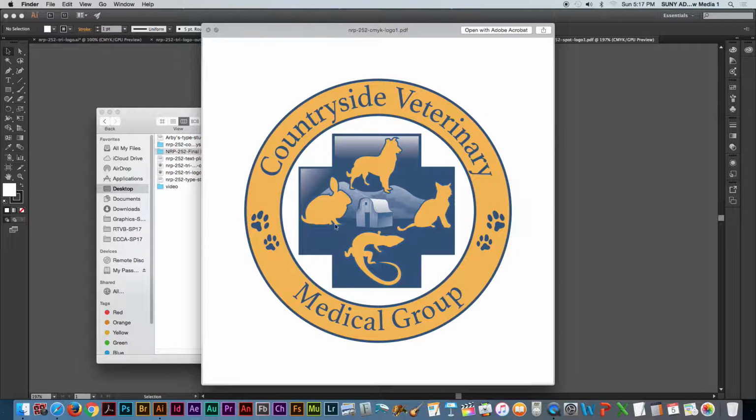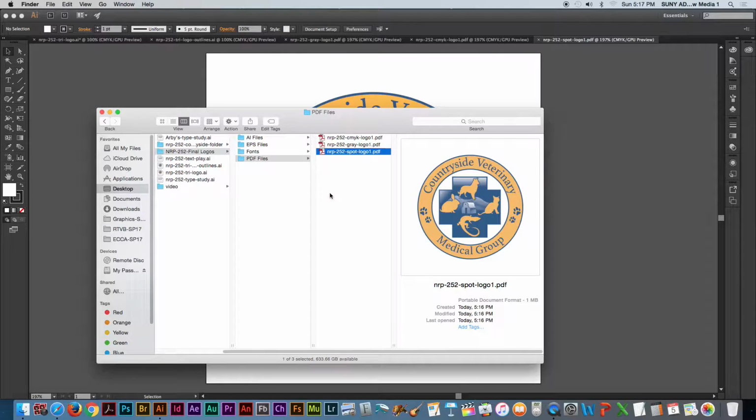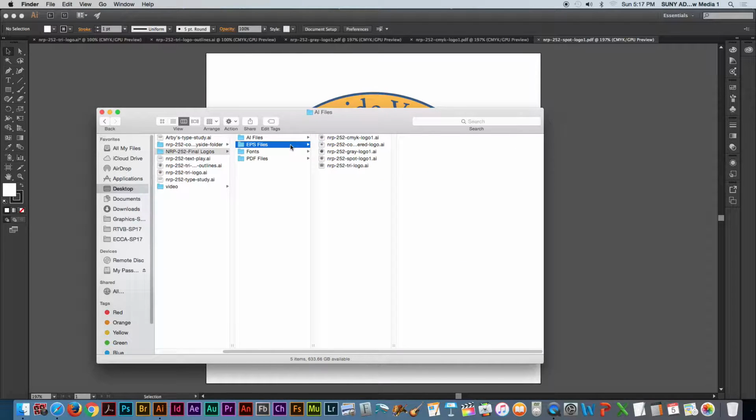It's funny though, now that it's been converted to a PDF, you can really see the difference in what a CMYK yellow looks like and what that spot yellow looks like. It's a noticeable difference actually when you look at it here. So that's kind of interesting. So now we've pushed out every kind of vector that we can imagine. We've got our font files, we've got everything that we need. So this is what you would like to hand over to a client whenever you're doing any kind of logo work, because they're going to really appreciate it. That way they don't have to call you back up and try to get files that maybe you worked on 2.5 years beforehand. So this is definitely the best way to go.